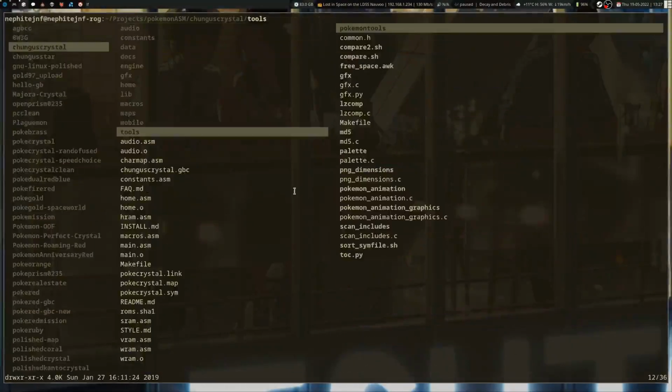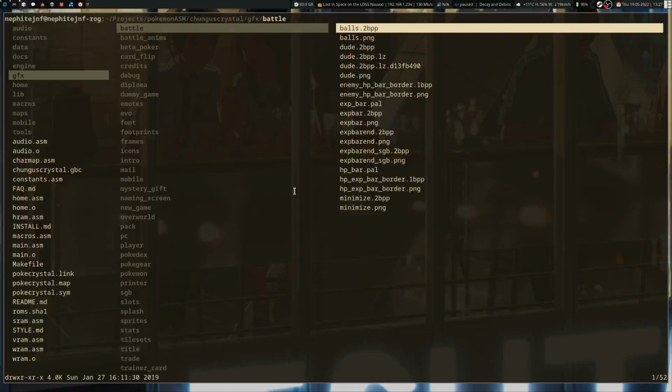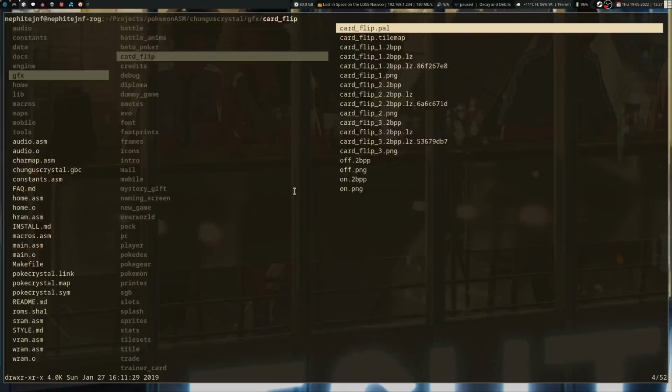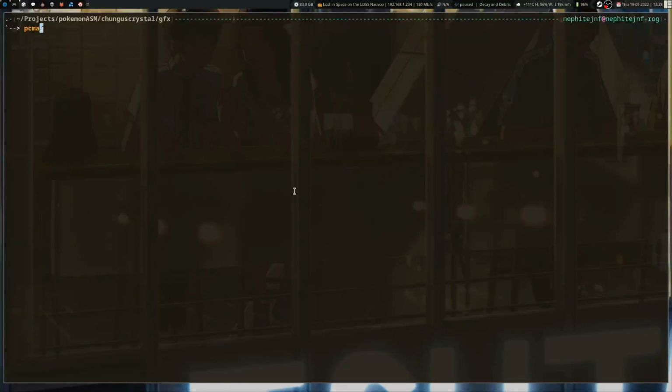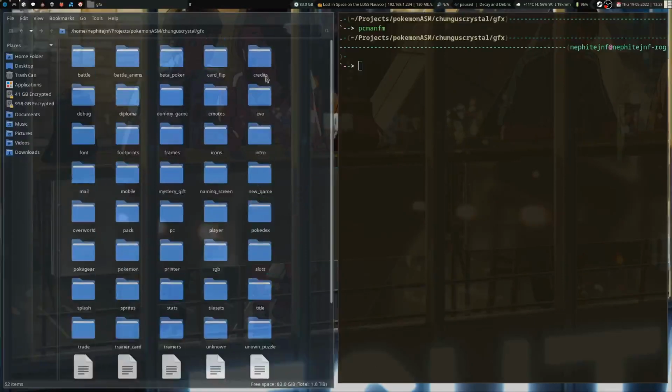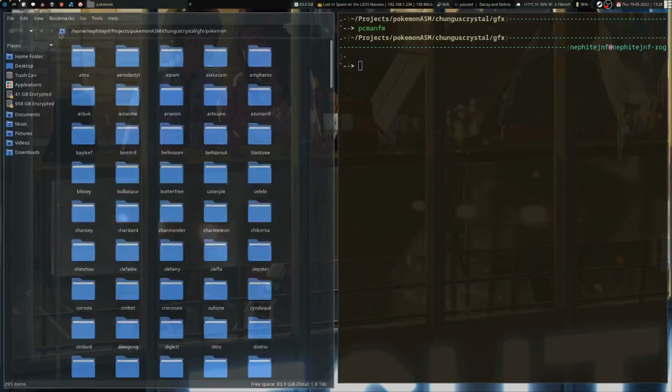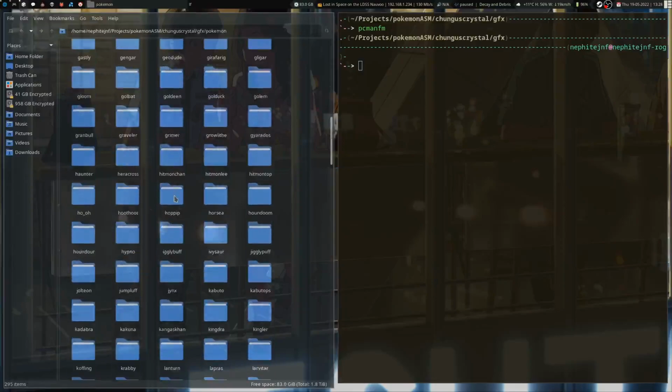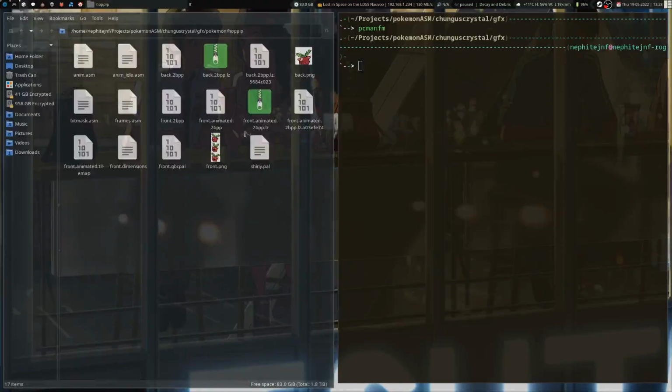And if we go and look at our graphics folder over here, say into the Pokemon, you can see we've got the back sprite and the front sprite, the animated stuff, and it's converted and compressed and everything else.